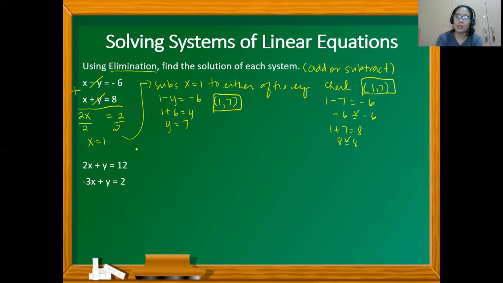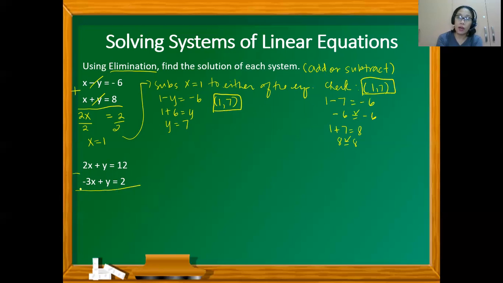Now, in number 2, class, I suggest that we use subtraction to eliminate y. If you want to eliminate x, it would be more complicated since the coefficients of x here are neither exactly the same nor additive inverses of each other. So what we will do to eliminate x is rename each equation here. While if we eliminate y by just using the operation subtraction, we can right away eliminate y.